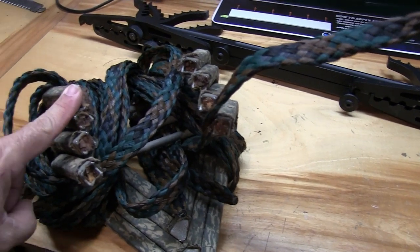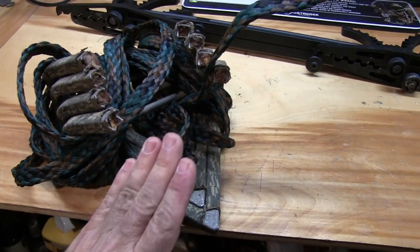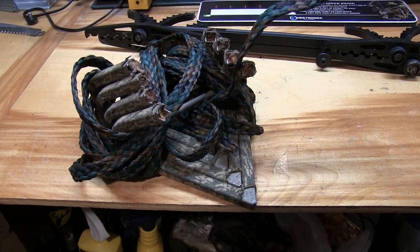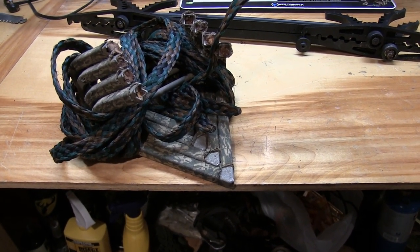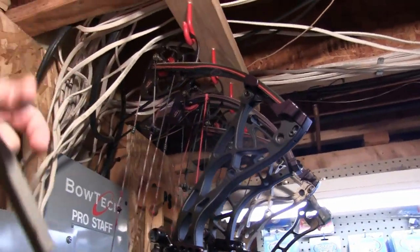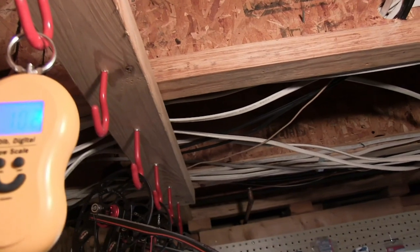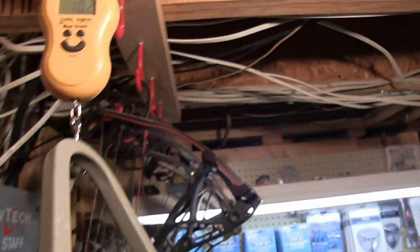I want to point out these steps have been pretty much filled with bark — these are my personal set that I use. I probably climbed 100 trees this past bow season. They have hockey tape on them and they're filled with bark. From past experience, a lot of people have asked on forums how much one Wild Edge step weighs — they weigh pretty much exactly one pound. Stack four together and they should be four pounds. But in real-world experience, my personal set after a season of use came in at 4.6 pounds. One step without bark or hockey tape weighs 1.02 pounds.